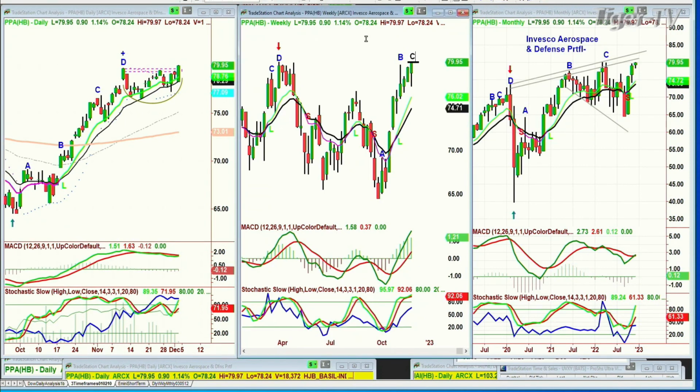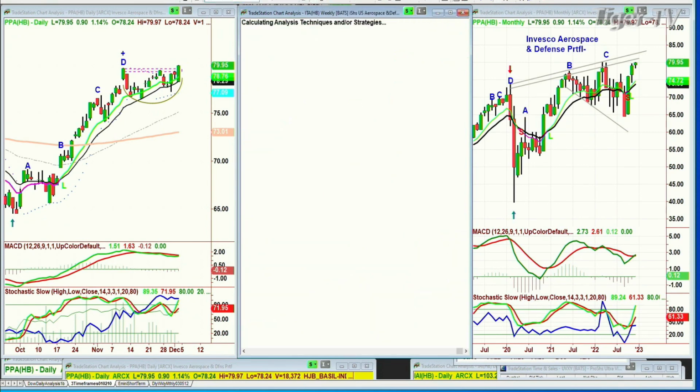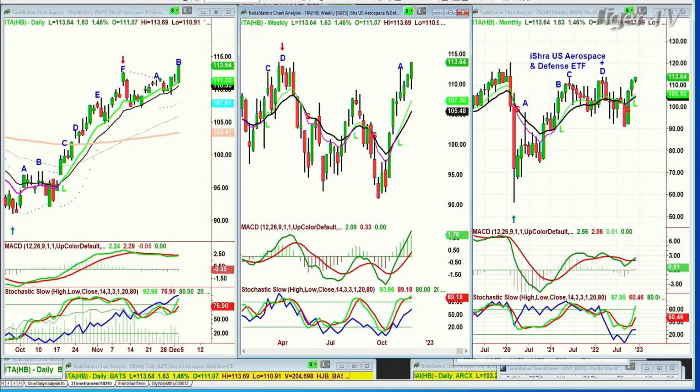We just had the question about BWXT, and that was nuclear. And now we're looking at the Invesco Aerospace and Defense portfolio, just breaking out of this cup formation that I had drawn in. But the ITA was the question, so obviously Rochelle looks at ITA. Oh, it's even a better move. They look pretty much the same. So I like this very much.